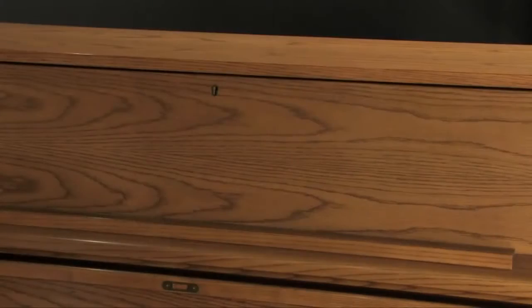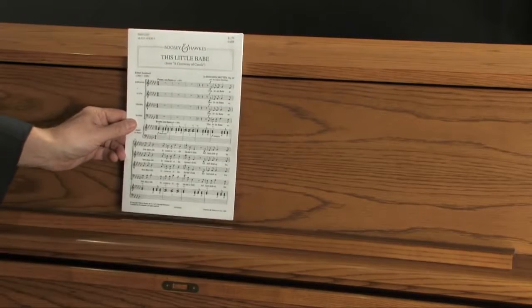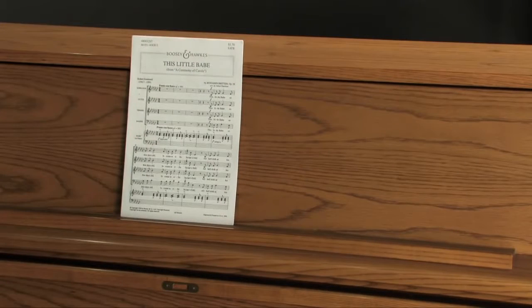But there are four additional enhancements that clearly set the UST9 apart from other pianos in its class. The first is the raised music rest that's conveniently angled to support printed music and offers additional height at the base to prevent choral music from getting trapped under the front of the piano lid.